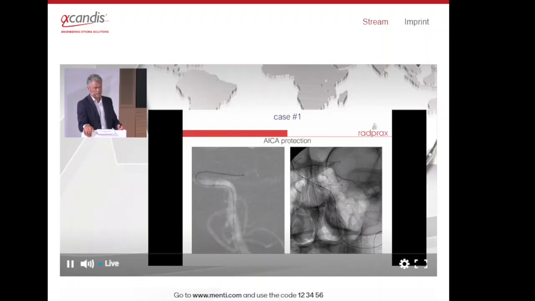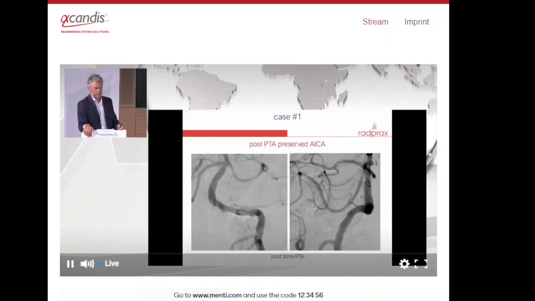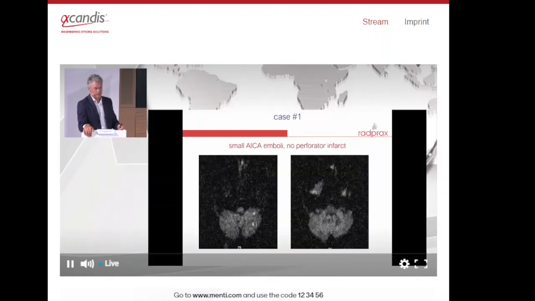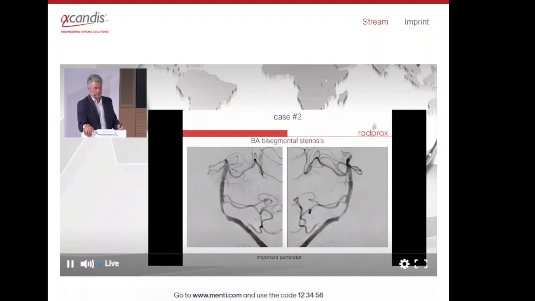So we decided just to place a microcatheter inside the AICA, which is a 17 microcatheter, and then go for angioplasty, just to keep the ostium of the vessel open during angioplasty. And that was the case. We still see the AICA after the procedure, and we had 2 very small DWI lesions in the AICA territory. So side branch protection with a 17 microcatheter, of course, is not evidence-based at all, but at least it could be an idea to have something inside the vessel to protect from the snow-plowing effect.